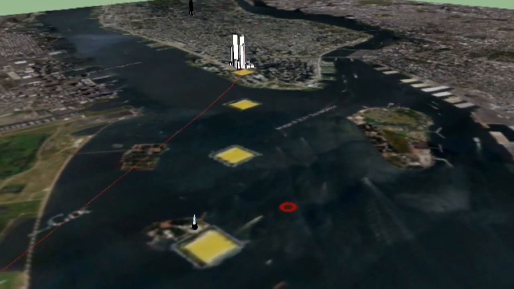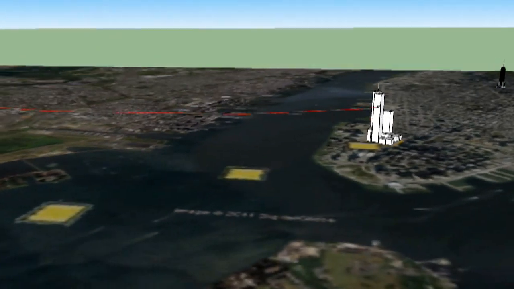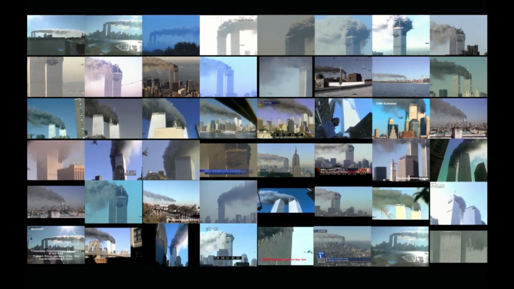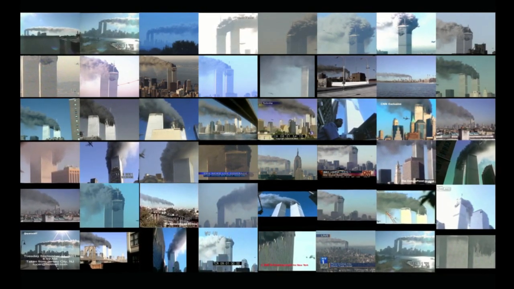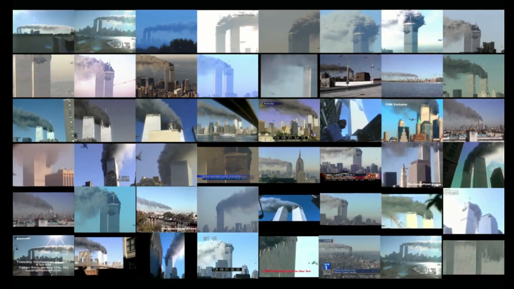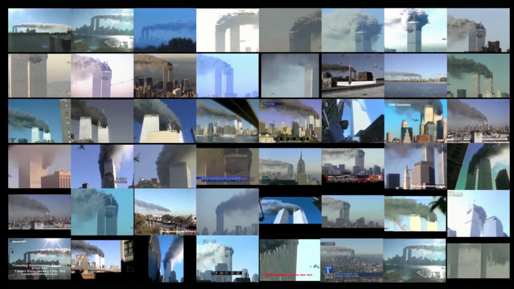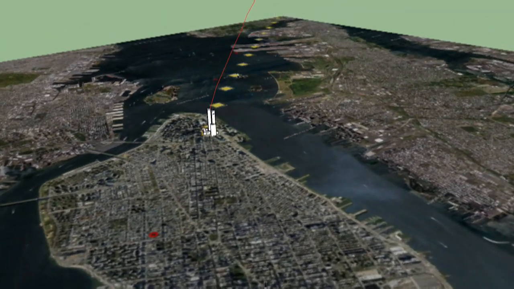The next part of the exercise was to compare this path with all known video footage. Out of the 50-odd video clips, some were unsuitable due to either bad camera shaking or the objects not being in the shot for long enough. This left 26 video clips I could use to compare with the 3D model. I put the clips in order so that each angle viewed progresses clockwise around the towers.